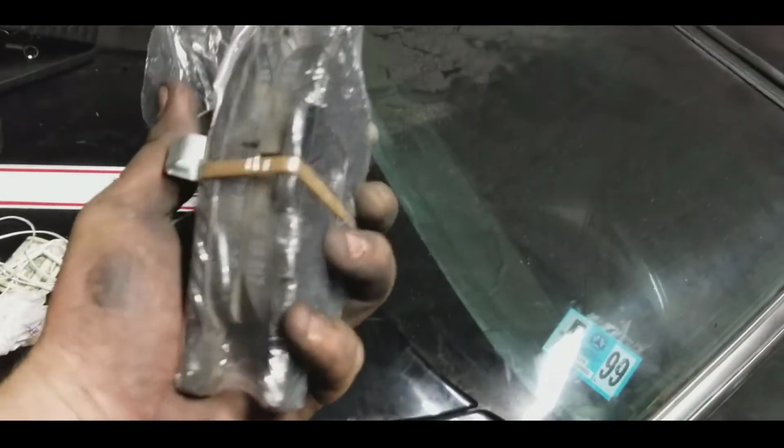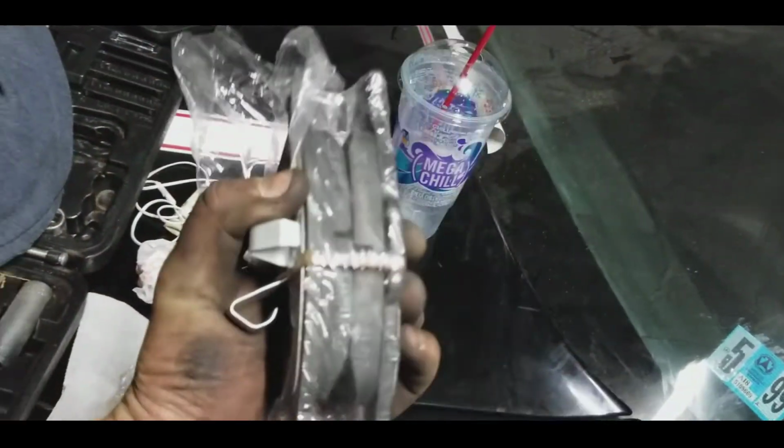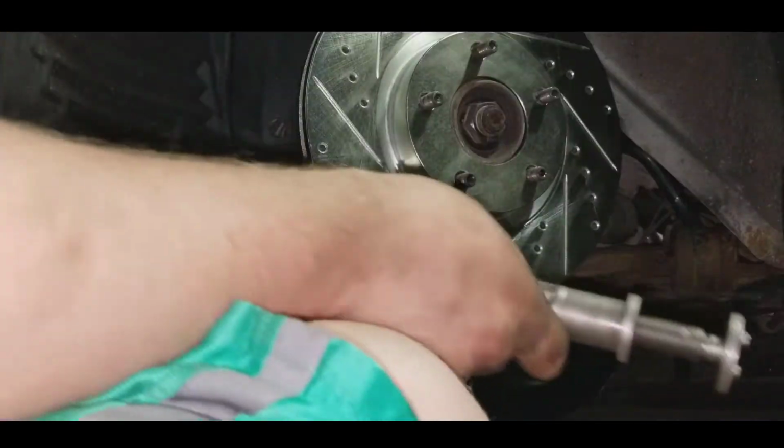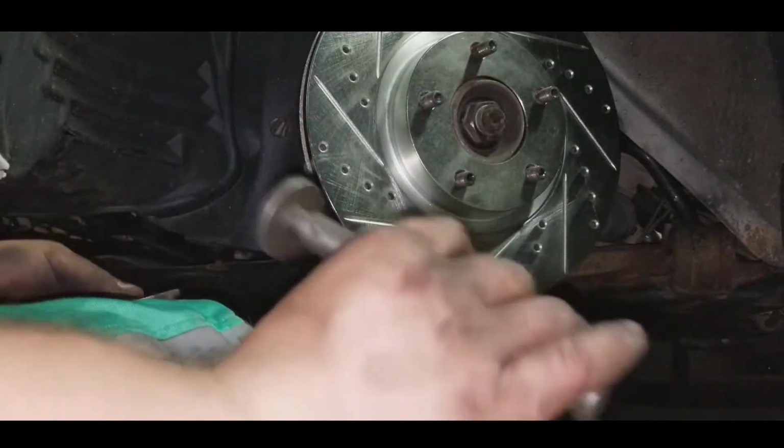Okay, now in the box, you'll get these ones. The front ones have the clips, and they're rubber banded together. So these are for your front. So let's get installing.